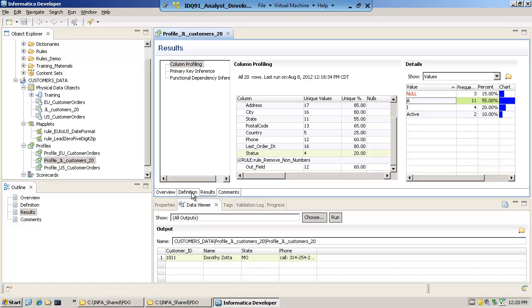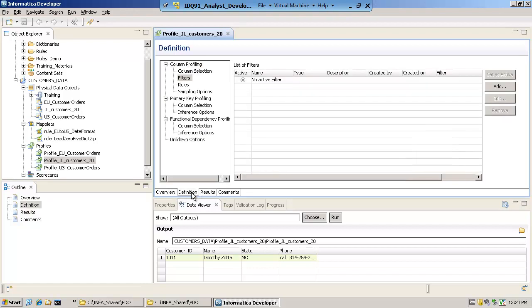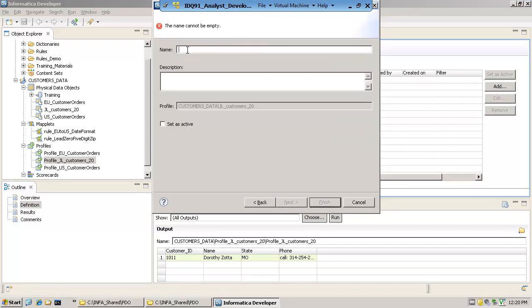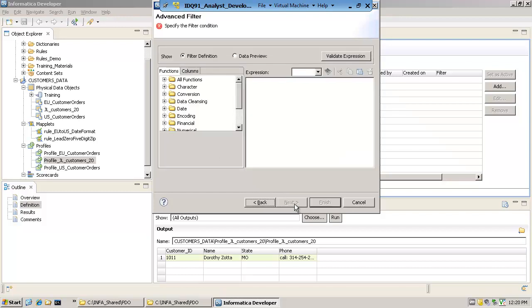How would I do that? I would go to definition, and here I would go ahead and apply a filter. Now, the filter is, notice the transformation. It is the icon for a filter, and we'll be seeing that quite often. Give it a name, active records. You can become very creative, but because this is a demo, I'll just do it quickly. And I want to set this as the active one.